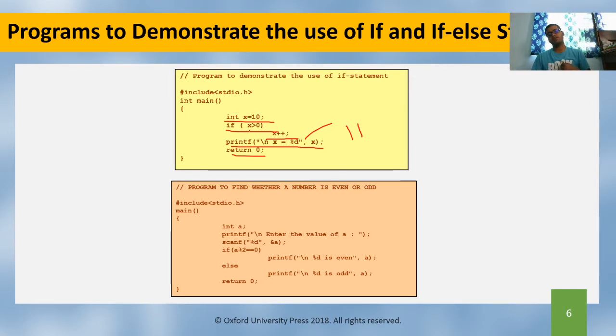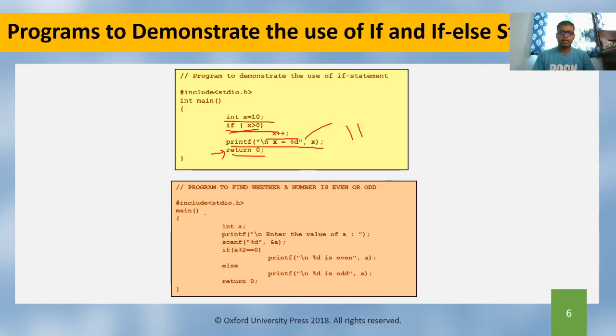If x equals 0, we check this condition whether x equals 0 or not, and then it may go directly to the return 0 statement.